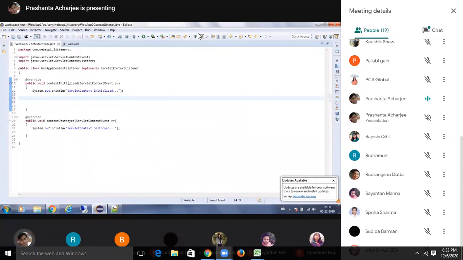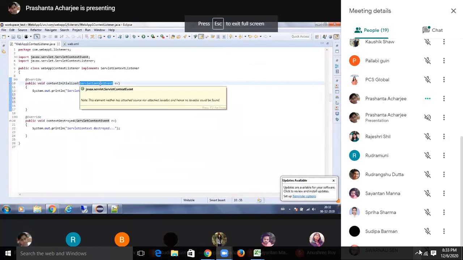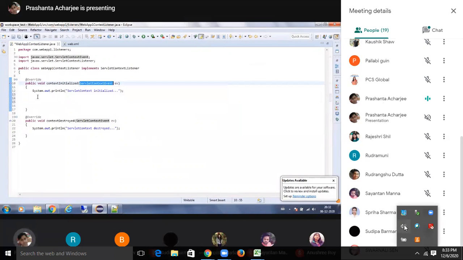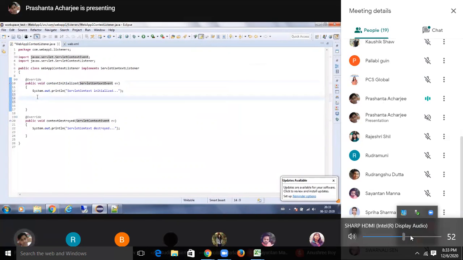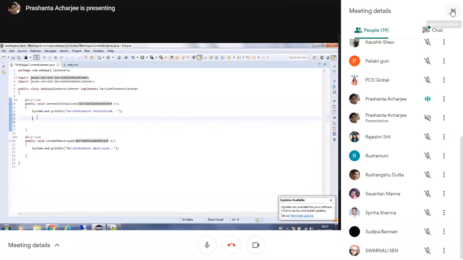But as you can see, as a parameter it passes a servlet context event type of parameter. So we don't have the servlet context object. So first we need to get that servlet context object. Our requirement is to get the already created servlet context object.